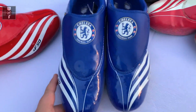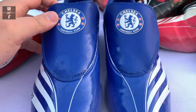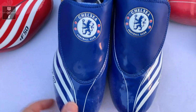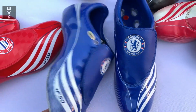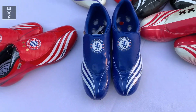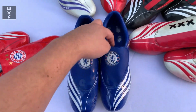So one cool aspect of it is that the lace cover itself is in matte, but it does have the Chelsea lion. I don't know if you can see it very well, but it is sublimated on, and it continues onto the other lace cover here. So it's a continuation, not identical or mirror image of each other. Other than that, you do have the embossed logo on both lace covers, so they are identical. And like I said, it's just kind of a bland design. It almost seems a little bit like an afterthought, but oddly enough, there's only 2 models that had the sublimated logo, and the other one is also the Liverpool one, so it's a British club.